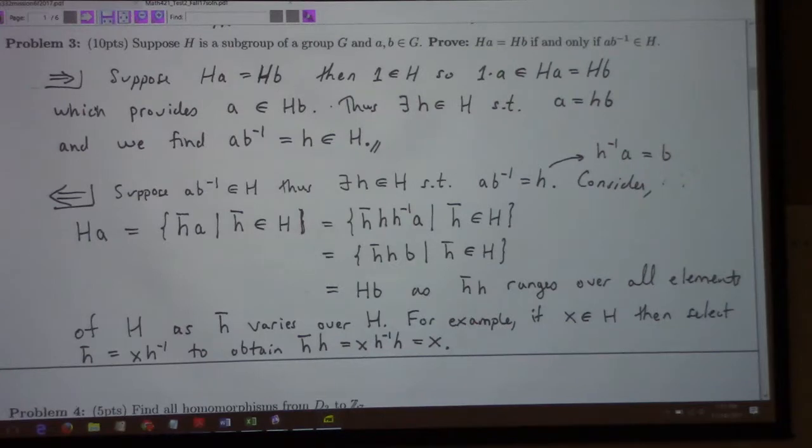What I, by and large, saw people do was take this and multiply by b inverse on both sides, as if that's somehow meaningful. I didn't take points off for this because I can understand how you thought that was meaningful. But there's a lot of people who didn't lose points here who will lose points when I re-ask the problem with more careful wording on my part.